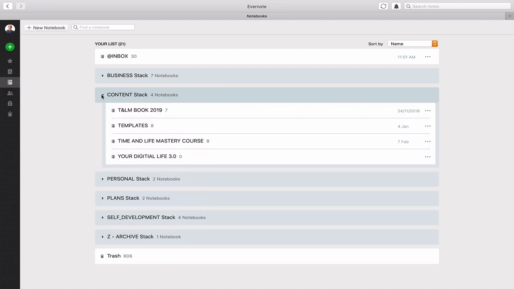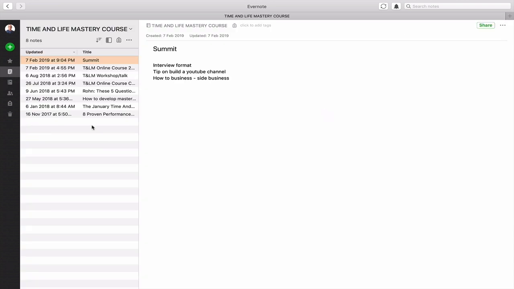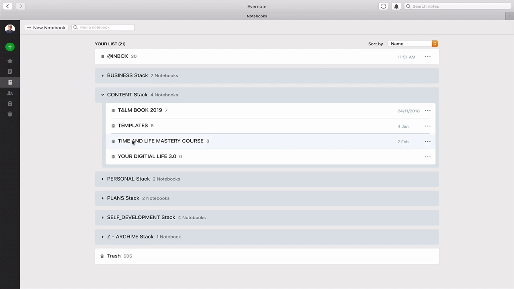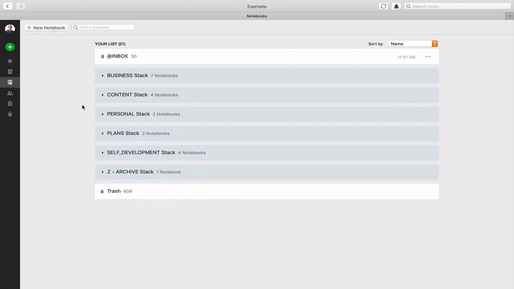Because of the way that I've got things structured, when I come to going for the book, for example, I can just double click on that. It'll open up the notes that I have related to my book. So the beauty of this is that you've got the notebooks, which give you the hard structure, the structure to your whole system, and the tags are there to help you find the stuff in a bit more of a flexible way.